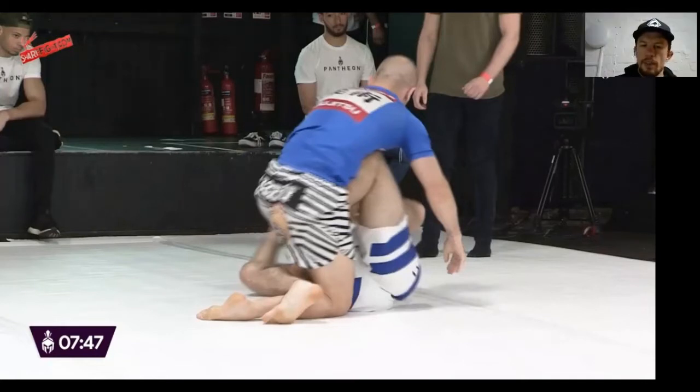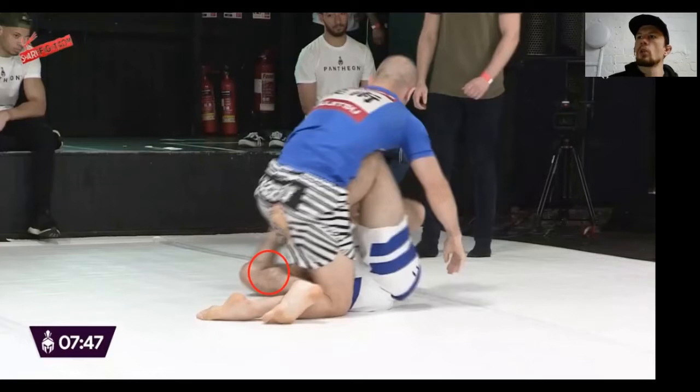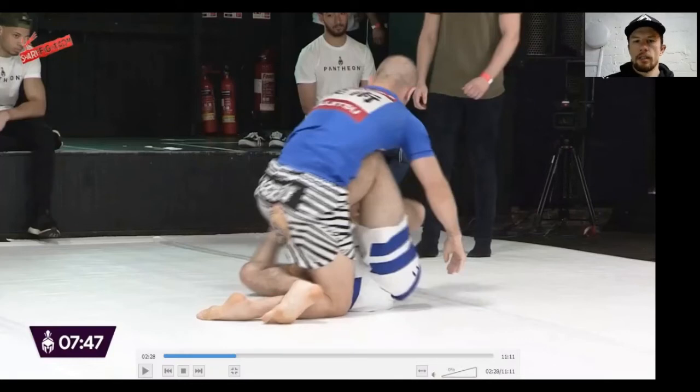Okay, so this knee of yours. Yeah. You want it close to your chest. Yeah. So if I have to reach with my right hook, what will happen is my head will move down to my knee. Mm-hmm. And this limits space for Lloyd to attack my right hip and shut me down for passes. Of course. That makes lots of sense.